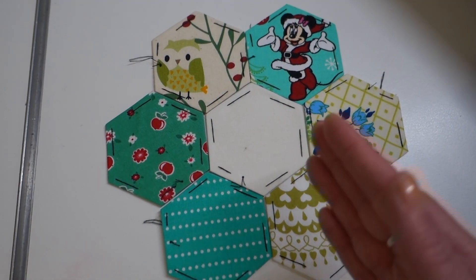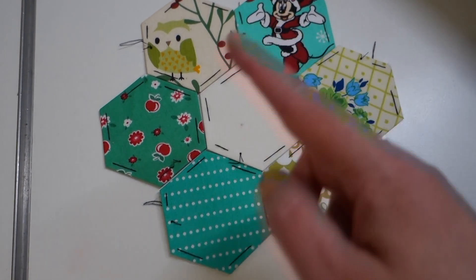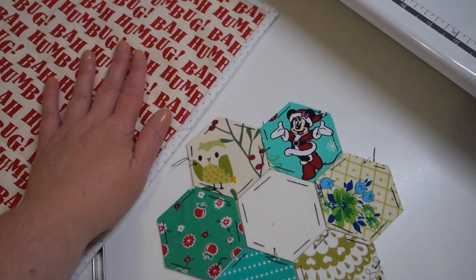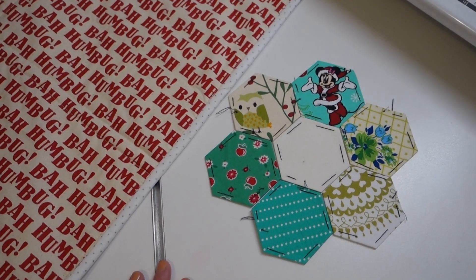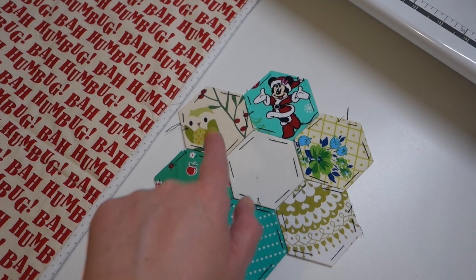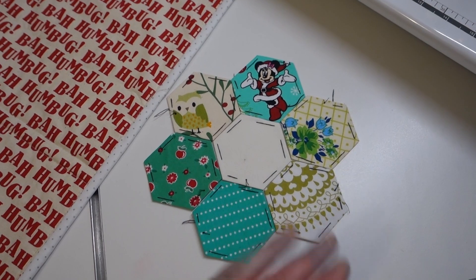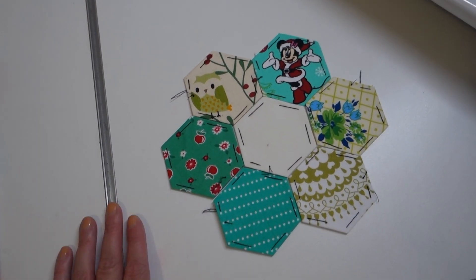I think this is my final choice of hexis — I've decided to do all greens because I'm thinking they'll be a nice contrast against the red background. I think that should work. I might change up the arrangement a little to make it more even, but it's close enough. I'll look at it again with fresh eyes tomorrow morning and make up my mind.